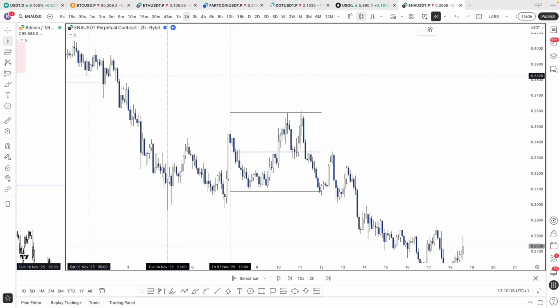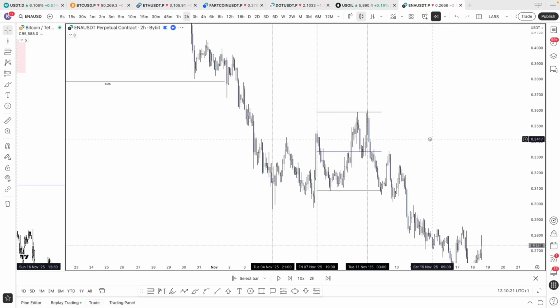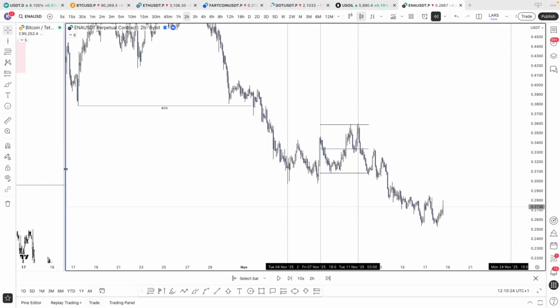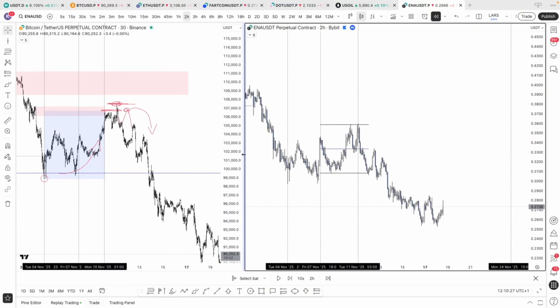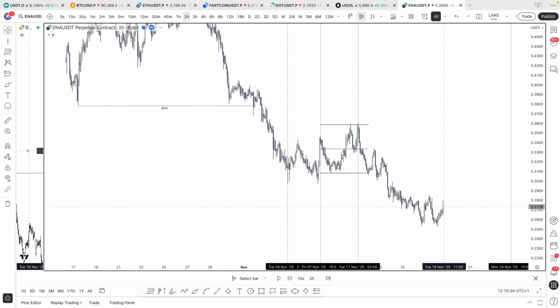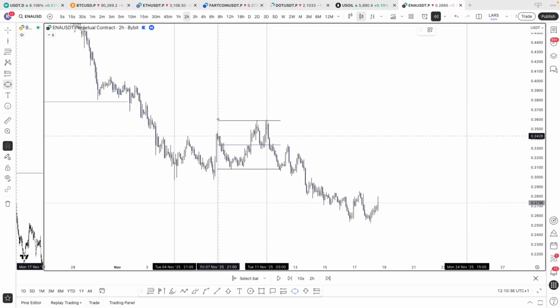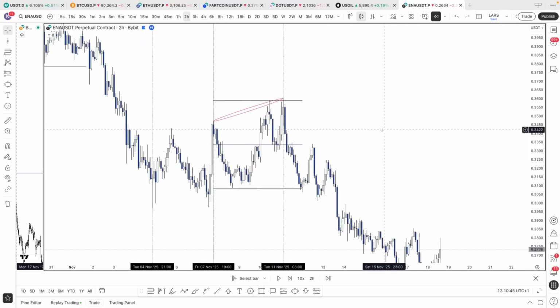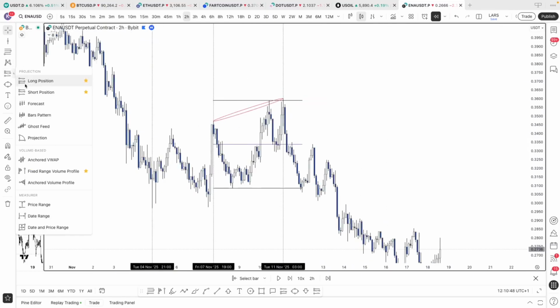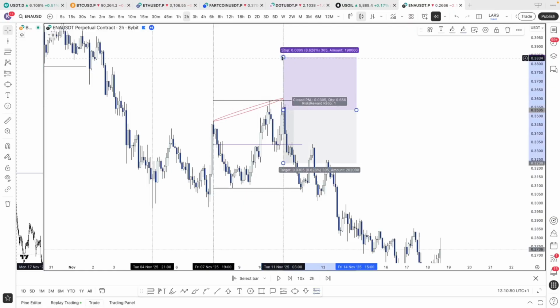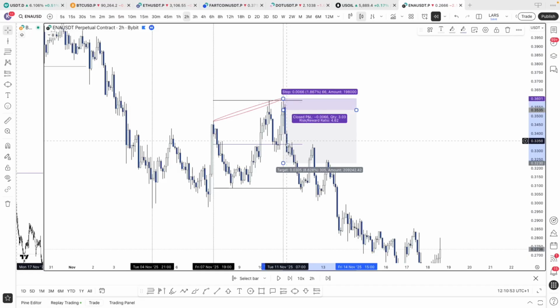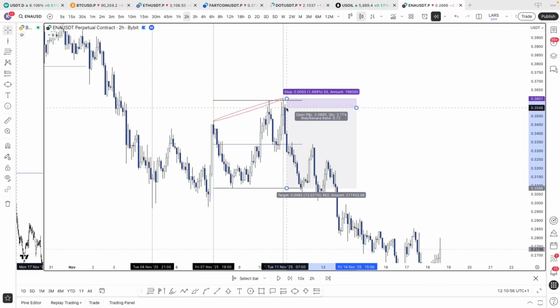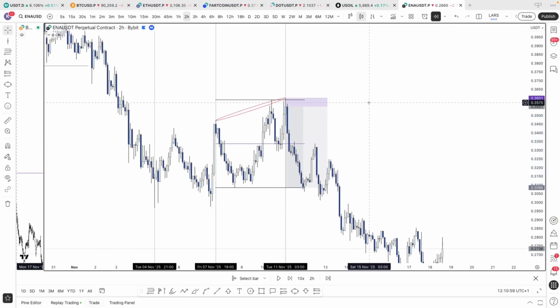Let's put the low right there, and let's put the third tap. So yet again, we are expecting a lower high for a lower low to take place on Bitcoin. We're moving up away from that bottom into potential resistance. Right here, we see a high probability distribution model developing on ENA. We get the confirmation of this distribution model during our Asia session on the 11th of November, allowing for 9+ RR opportunities. You can go and backtest this for yourself.